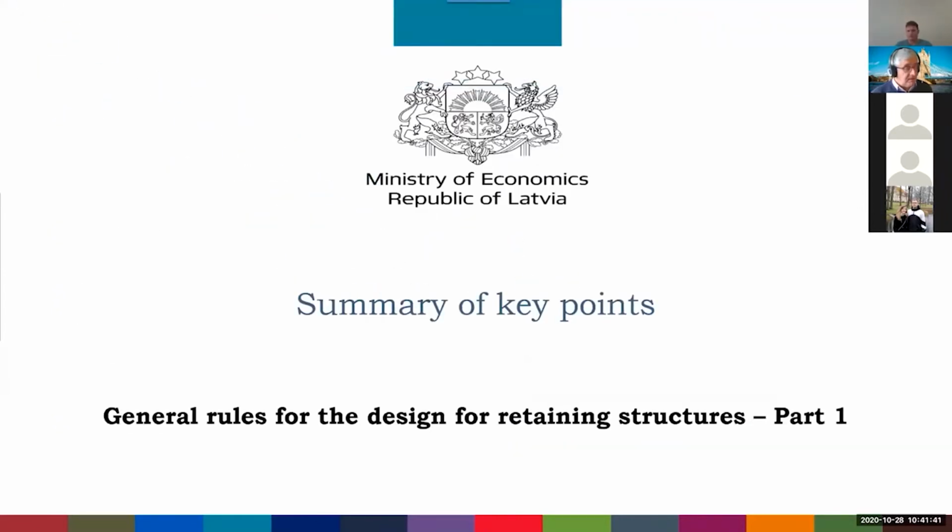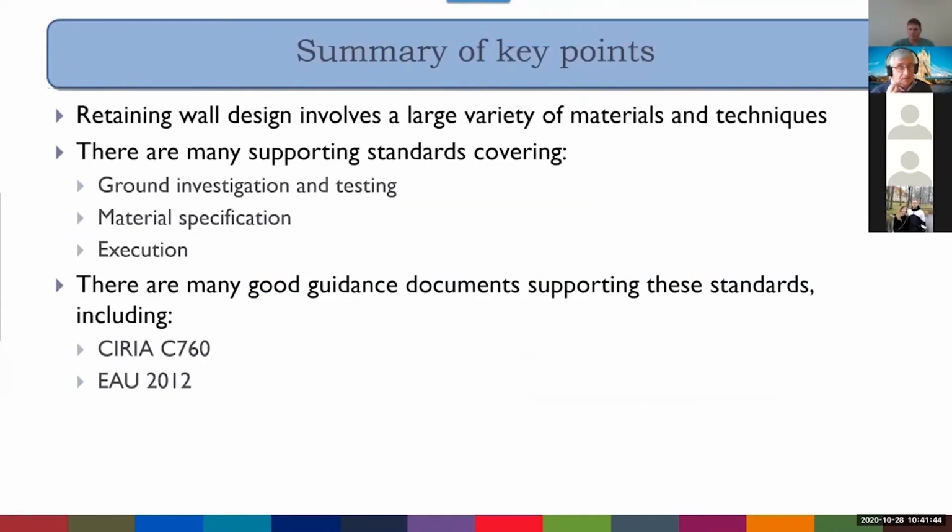So that covers the guidance documents. What I've tried to say in this lecture is you've got a large variety of materials and techniques, and there are many, many standards that you need to look at, particularly in ground investigation and testing. Further standards for material specification for steel and concrete and all the other materials, and then a further suite of standards for execution. So if you are doing design, you've got a lot of documents to refer to, unfortunately. But if you want to do the right job, you do need to look at those documents. There are supporting documents that bring many of these things together. They're not a replacement for, but they're supplementary to the CIRIA and the EAU documents in particular.